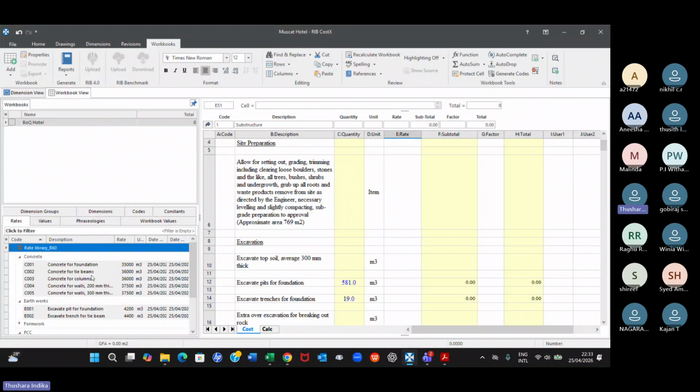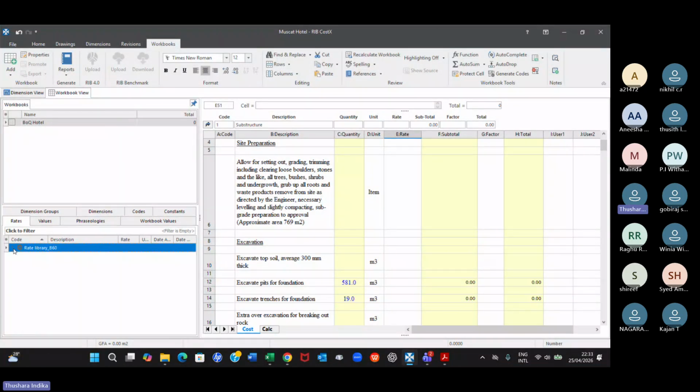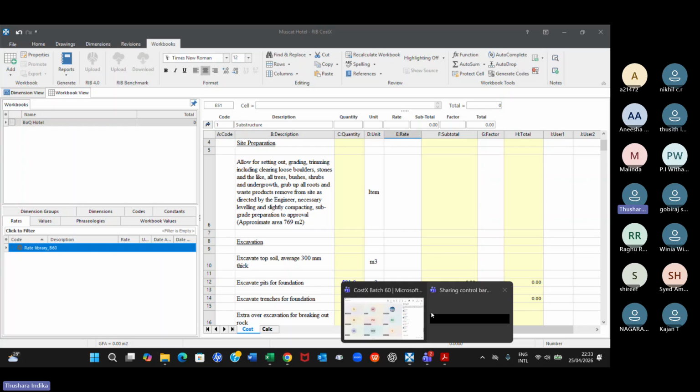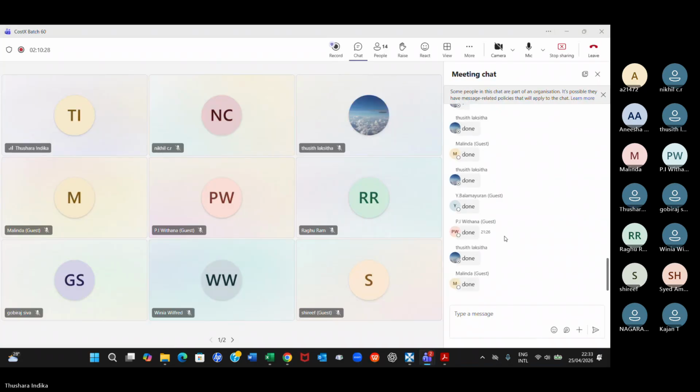Right. Before I do that, can you link your rate library like this and let me know? If I have to demonstrate it again, I will do that. Drop me a message.